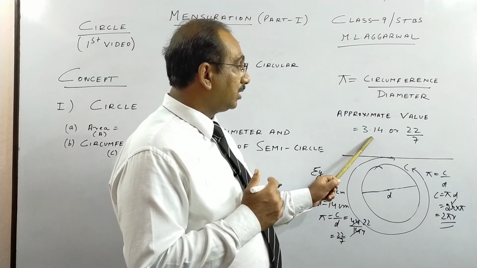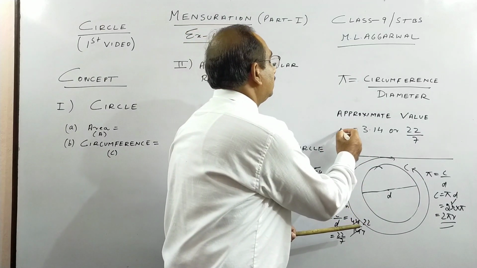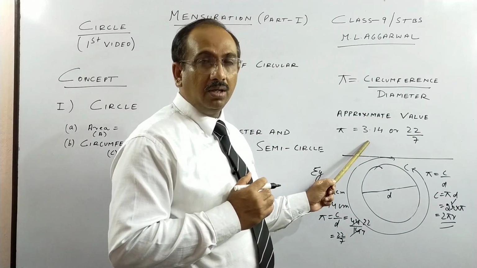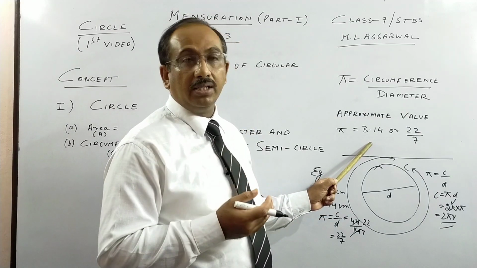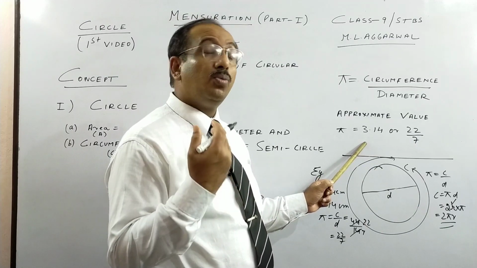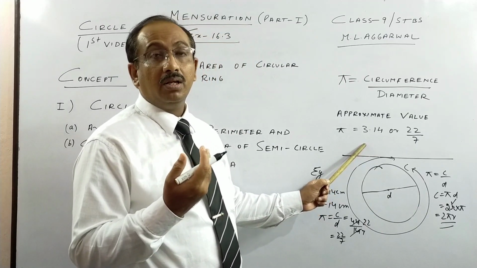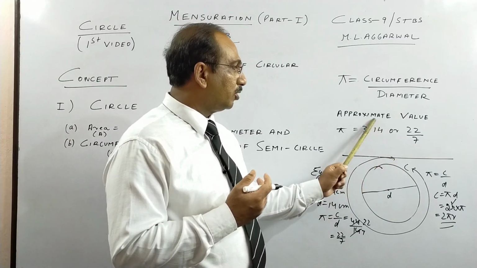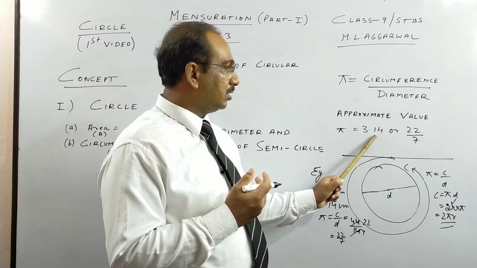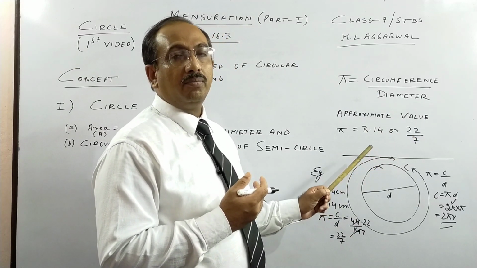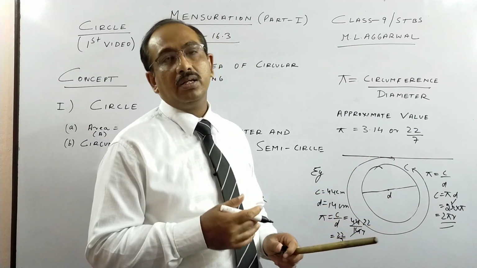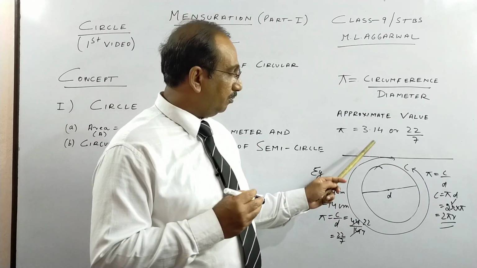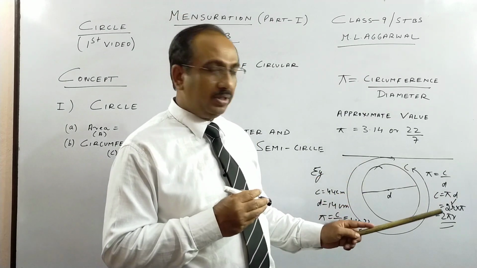Another thing, children, pi is actually an irrational number. It is a non-terminating, non-recurring decimal. Mathematicians tried to find the value of pi on supercomputers. They went to 1 million places, 10 lakh places after decimal, but still it was non-recurring, non-terminating. So this is a rough approximate value, children. 22 by 7 is a rational number, 3.14 is also a rational number, but in reality pi is a non-terminating, non-recurring decimal, hence it is an irrational number. So I've given you an introduction, and in my later video I'll show you more.